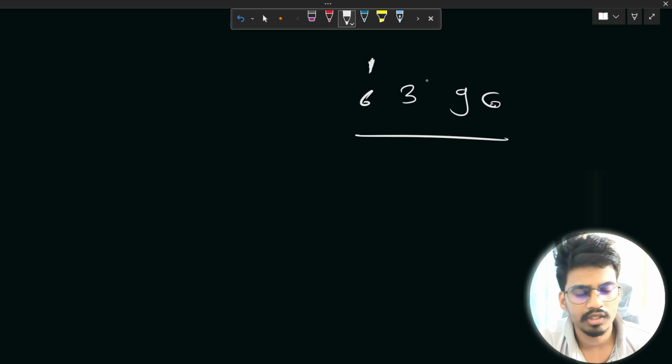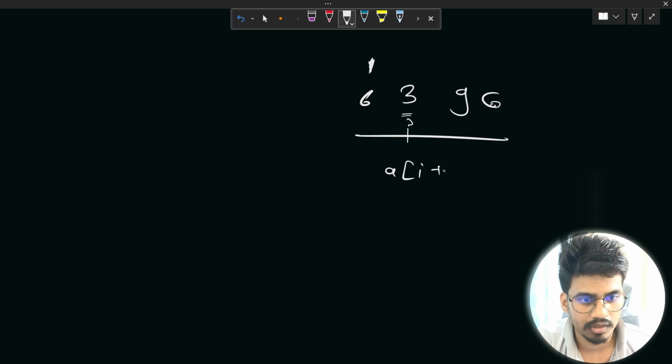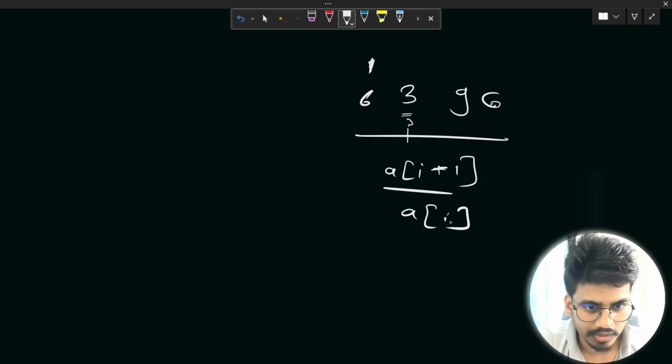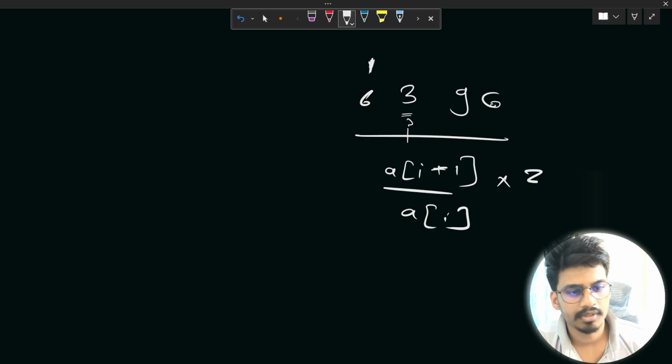For every other element we can calculate the speed as the number of teeth of this gear divided by the number of teeth of the gear at position i minus 1. So we can do a of i minus 1 upon a of i in this manner, and then we multiply it by Z, the speed of the previous element.